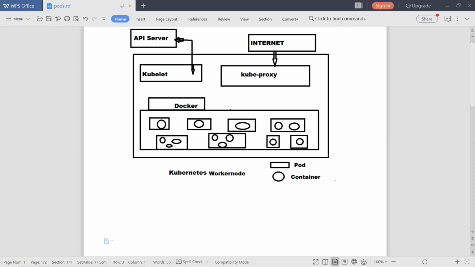Generally, we deploy apps in the form of containers that are distributed across a set of worker nodes inside the Kubernetes cluster. Kubernetes does not deploy containers directly on the worker nodes. Instead, containers are encapsulated inside a pod.